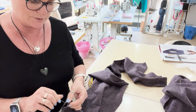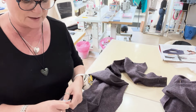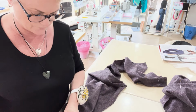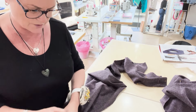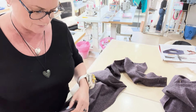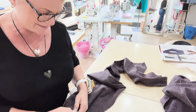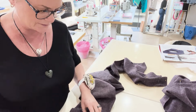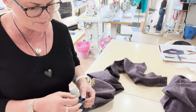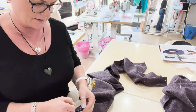You can go all the way down the end instead of snipping off, or you can pull it out a bit, get the strings and tie knots in it. That is one way to finish off your dart, but I always like to go over a few stitches over the tip. I always do it like this, just the way I do it, not saying it's the right way, just my way. I just wing it. I just don't like there to be a gap at the bottom. If there's a gap at the bottom, it tends to pucker. And nobody wants that going on.